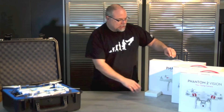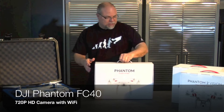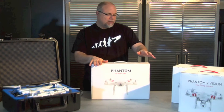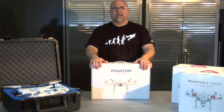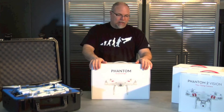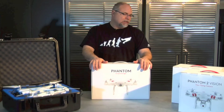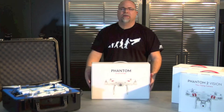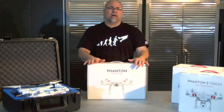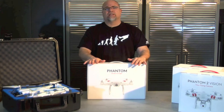I want to talk about a couple of the DJI products we carry. First, let's start with the DJI Phantom FC40. This is a great platform for somebody who's brand new to the hobby, doesn't want to shell out a lot of money, but wants to shoot aerial pictures. The original Phantom came out over a year ago and pretty much set the standard — it got the whole drone UAV multi-rotor business booming. You hear horror stories on the internet but a lot of that is pilot error. I've got an original Phantom 1 with hundreds of flights on it. I've done the firmware upgrades and I've never crashed once.